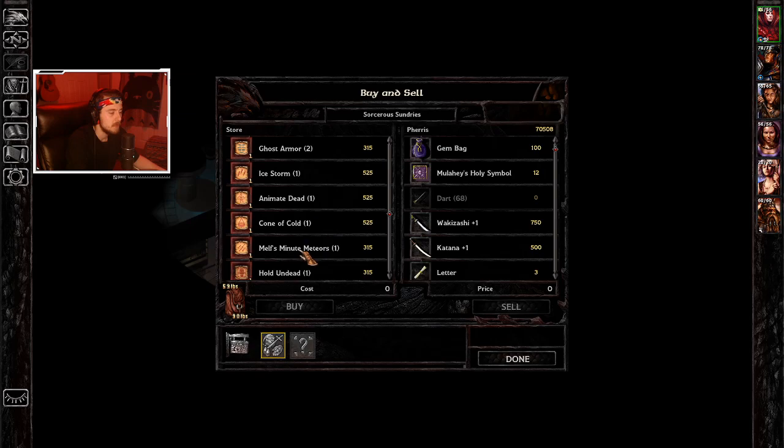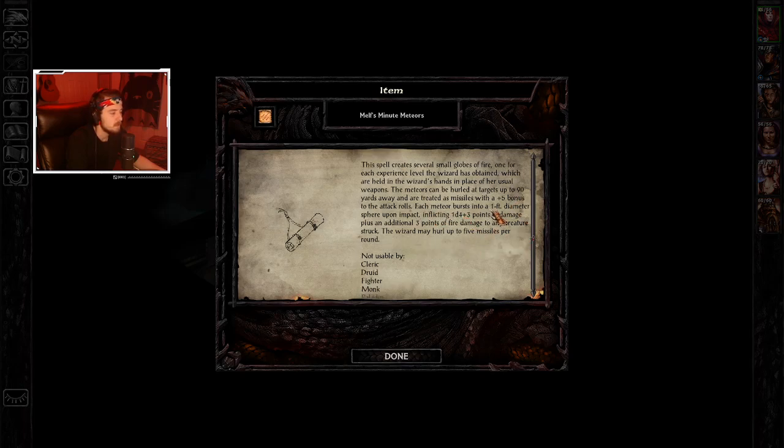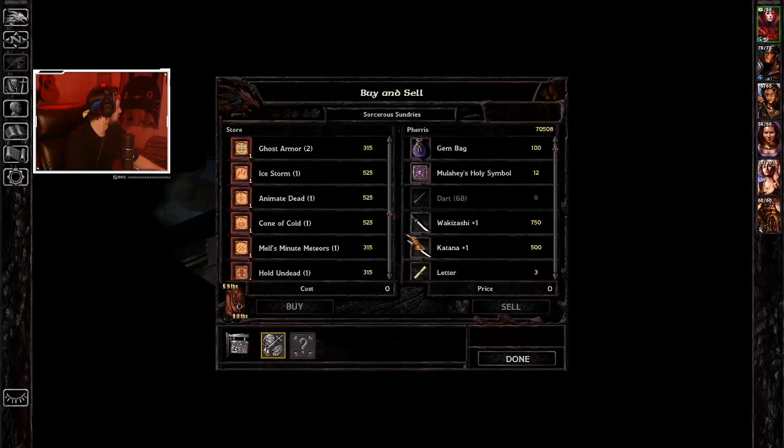Melf's Minute Meteors, level 3, Evocation. Create several small globes of fire, one for each experience level the wizard has obtained, which are held in the wizard's hand in place of her usual weapons. Meteors can be hurled at targets up to 90 yards away and are treated as missiles with a +5 bonus to attack rolls. Each meteor bursts into a 1-foot diameter sphere upon impact, inflicting 1d4 plus 3 points of damage, plus an additional 3 points of fire damage to any creature struck. The wizard may hurl up to 5 missiles per round. That actually sounds kind of fun.